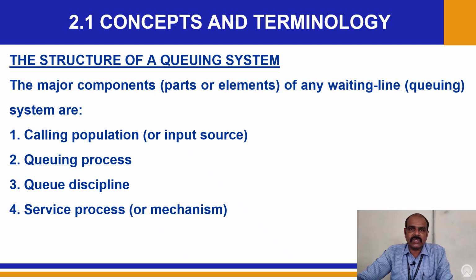Second is the queuing process. They came for a service, and how are they going to wait in the queue? The pattern of how they are going to wait in the queue is called the queuing process. And queue discipline. You can't blindly believe that all will be disciplined inside the queue. They might have some sort of behavioral aspect that also has to be considered in a queue. And service process or mechanism. For what purpose are they waiting here? How are we going to serve them? Are you going to serve them physically or digitally, or do you have some sort of services of a newer kind? All such things fall under this particular category.